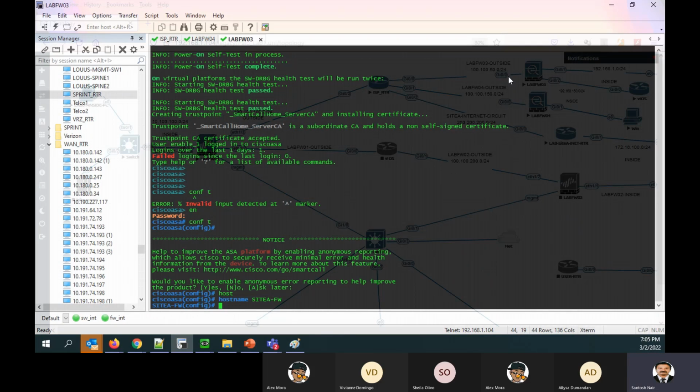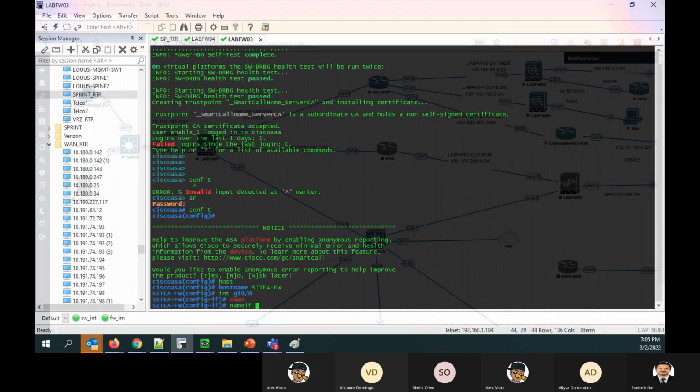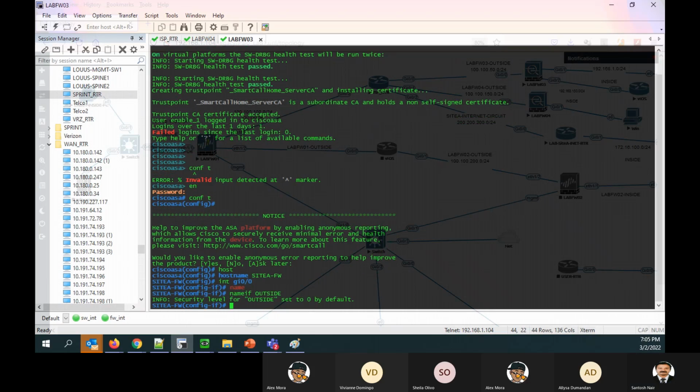Here, the interface gigabit 0/0, that is the outside interface. So the IP address. Can one of you guys guide me on giving the IP address? Alex, I think we are just doing the basic IP address actually.